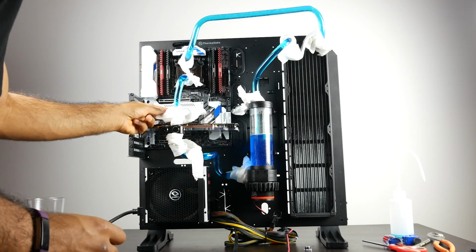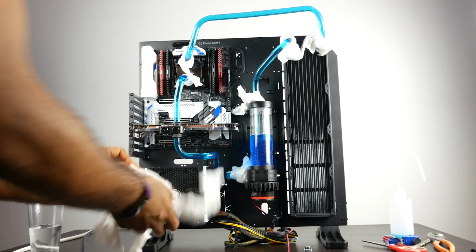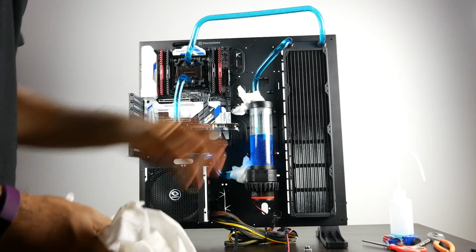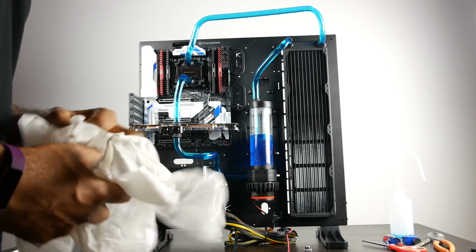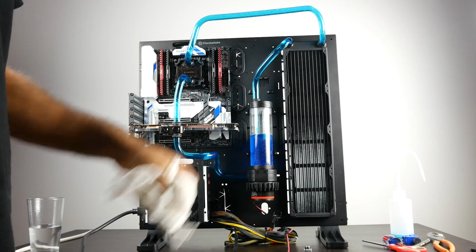And after 48 hours, the system looks all good. I didn't encounter any leaks whatsoever, and we would definitely find a leak if something occurred, because blue coolant on paper towel will definitely show through very clearly, and there's no evidence of that thus far, fingers crossed.